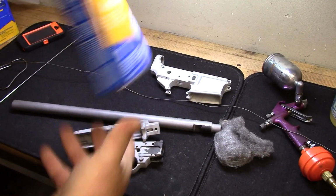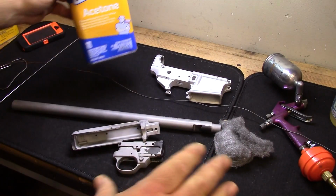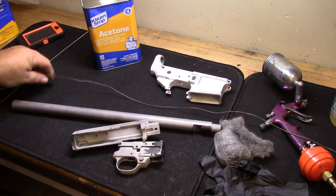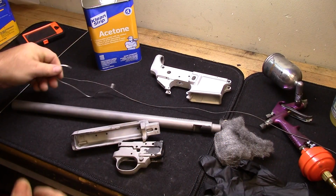And yes, I got some acetone. We're going to clean everything up real good. Preheat, clean up, preheat, back and forth until everything's really clean. I'm going to use some non-powder gloves so I don't get any fingerprints on anything. And get all your wire so you can hang everything in the racks. I like using welding or TIG welding wire and stuff like that.